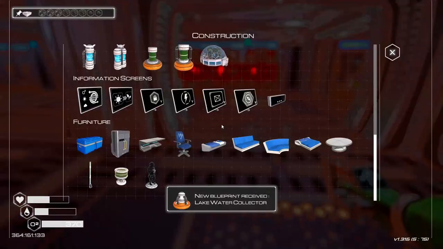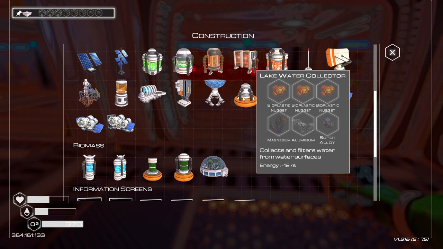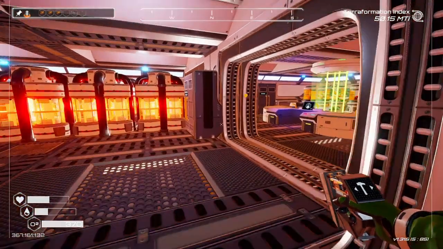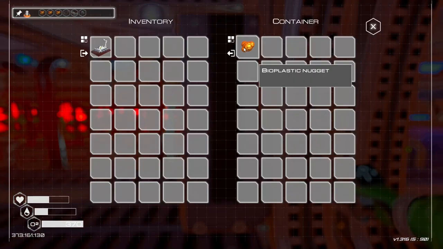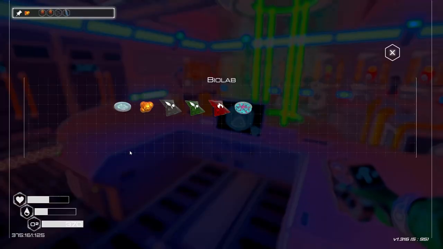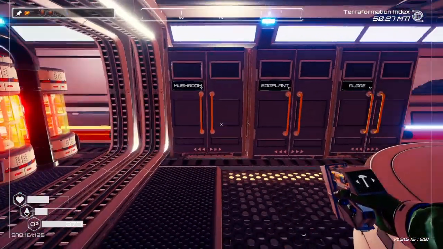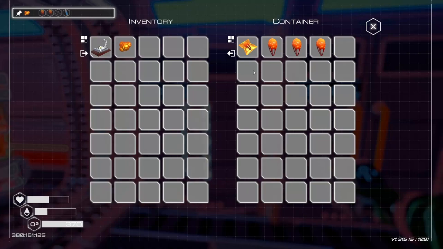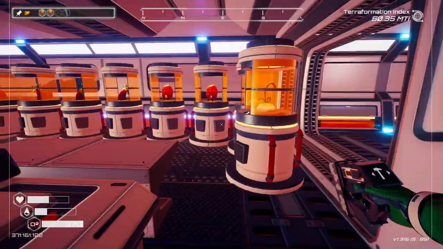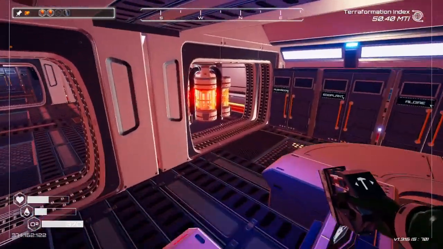Well, we were just talking about you, mister. Lake water collector. Three of those! Oh my god. Am I gonna need at least three of them? We got one. Yeah, let's pin that. Mushrooms, silicon, the one that I think a bunch. So are you grown? 80%. Yeah.